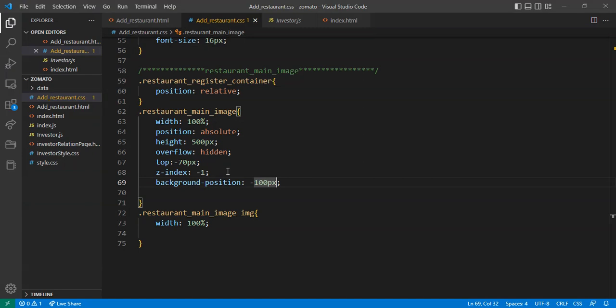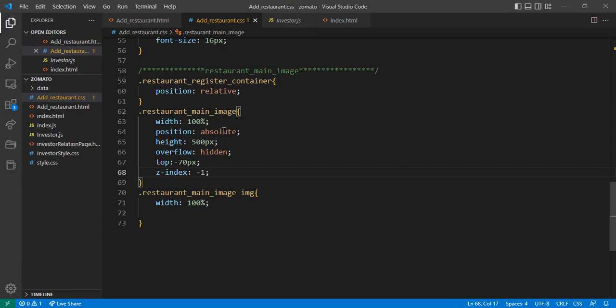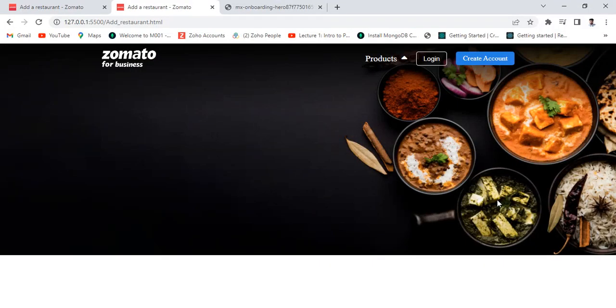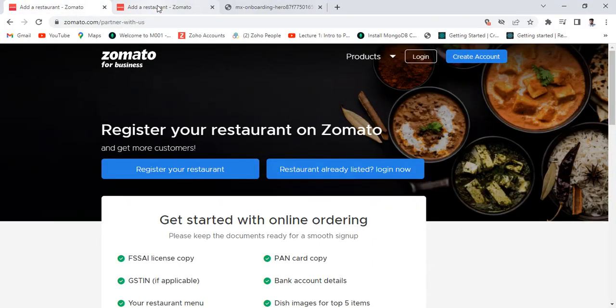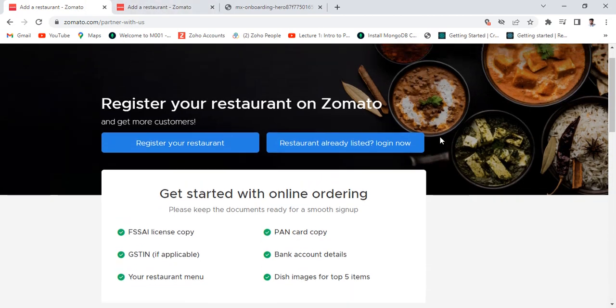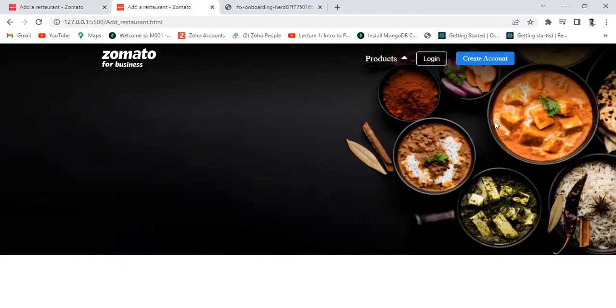Okay, this will not work because I was not using this image with the help of CSS. That's why we can do one thing. Just we can do one thing here.